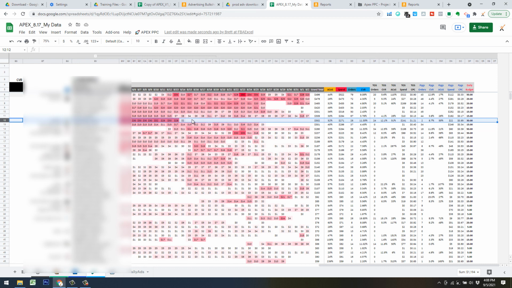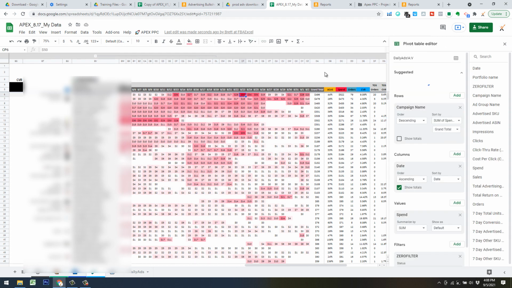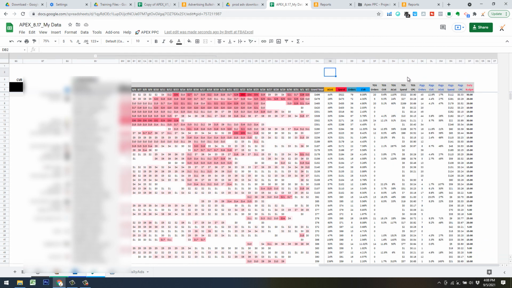For this one in particular, I know I was running out of stock and I paused that SKU, so that's what's going on there. But this is the intent, to be able to see all of these key metrics in one screen and get a really good visual indicator on certain days that are either performing really well or really badly, and try to do more of what's working and less of what's not working.